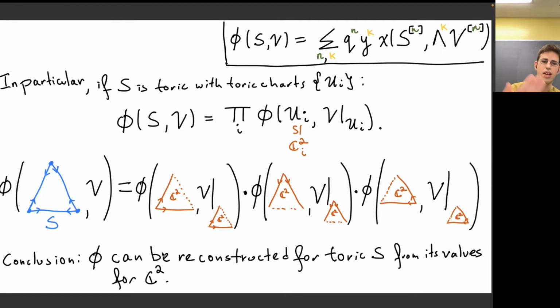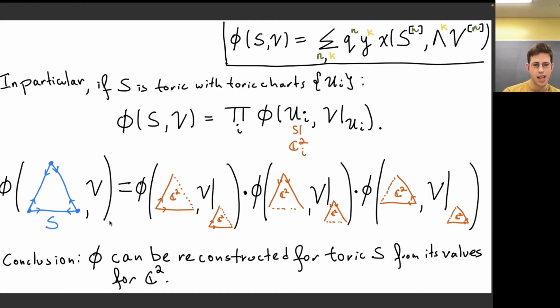And I take my vector bundle and just restrict it to each of these toric charts to get some vector bundle near each individual fixed point. Okay. And so I further reduce the problem to computing this genus phi in the case when S is C2. But of course, there's an important remark to make here: we started with some projective surface and we were taking Euler characteristics over a projective surface, but now C2 isn't projective. So how do we make sense of Euler characteristics over it?